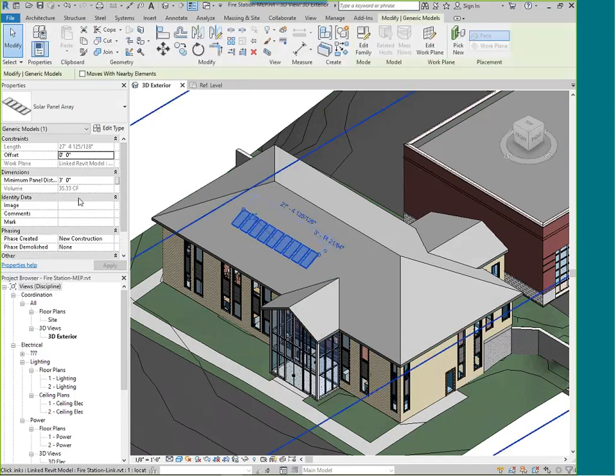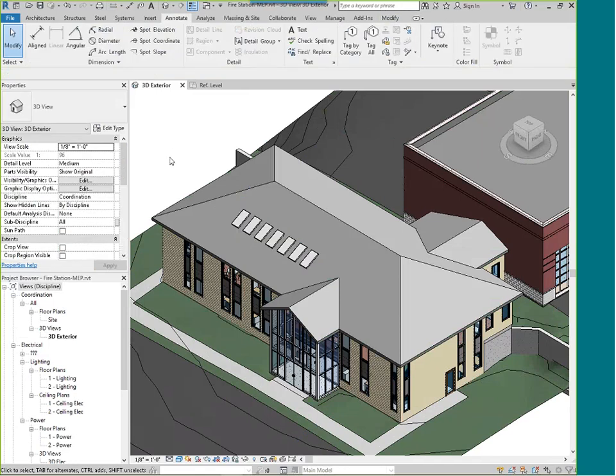And since I made these dimension options, I can have my minimum panel distance, 3'6", and so that didn't happen to change anything. Let's see what happens if 4 feet. There you go. So now I have fewer panels. So I made that option to set it up for how the person wanted to use it.